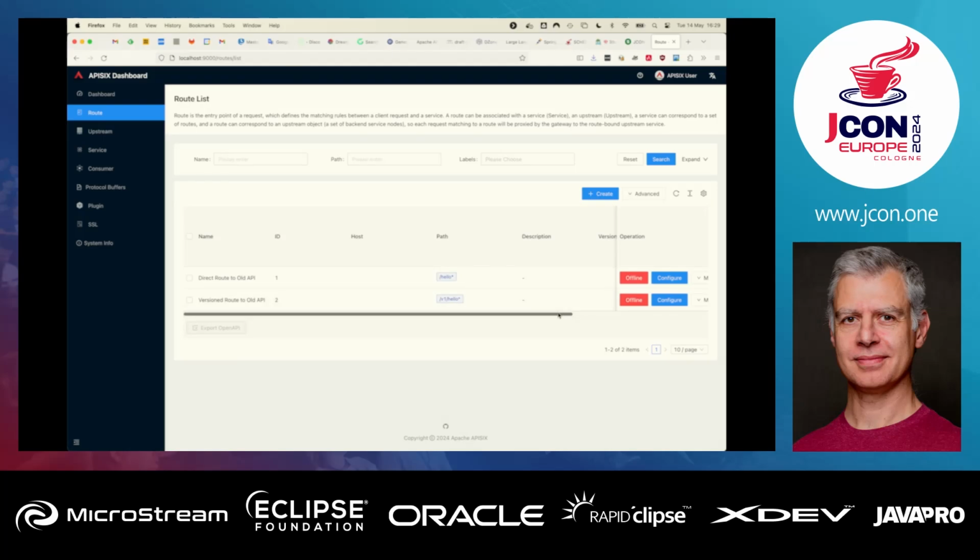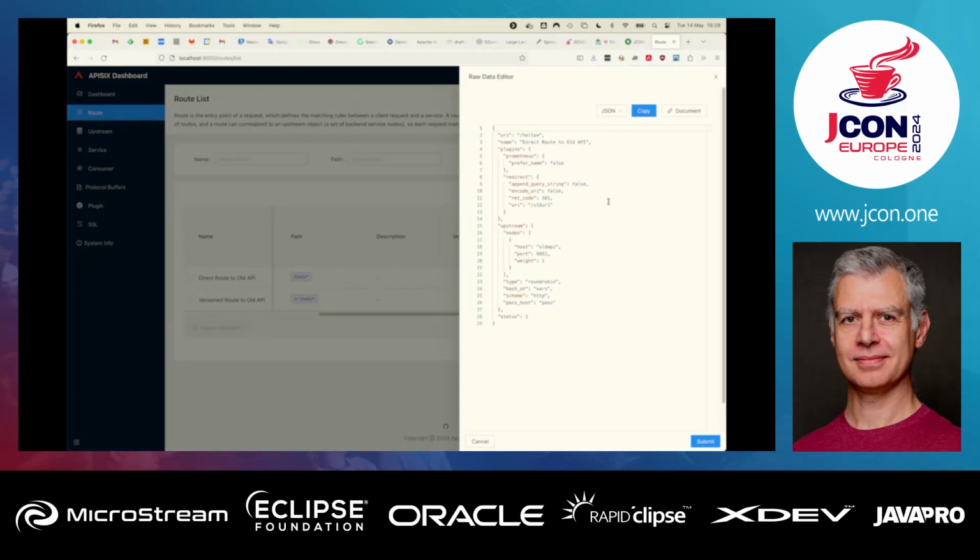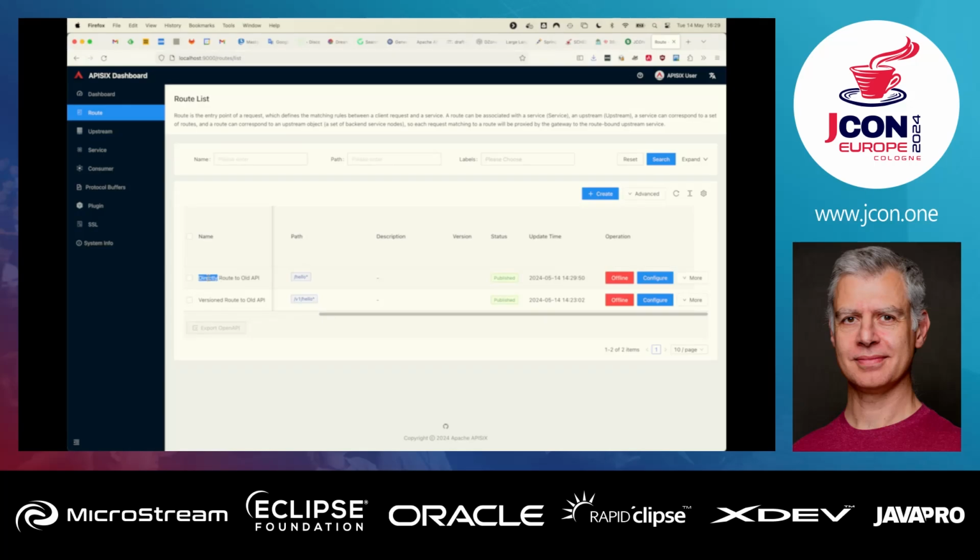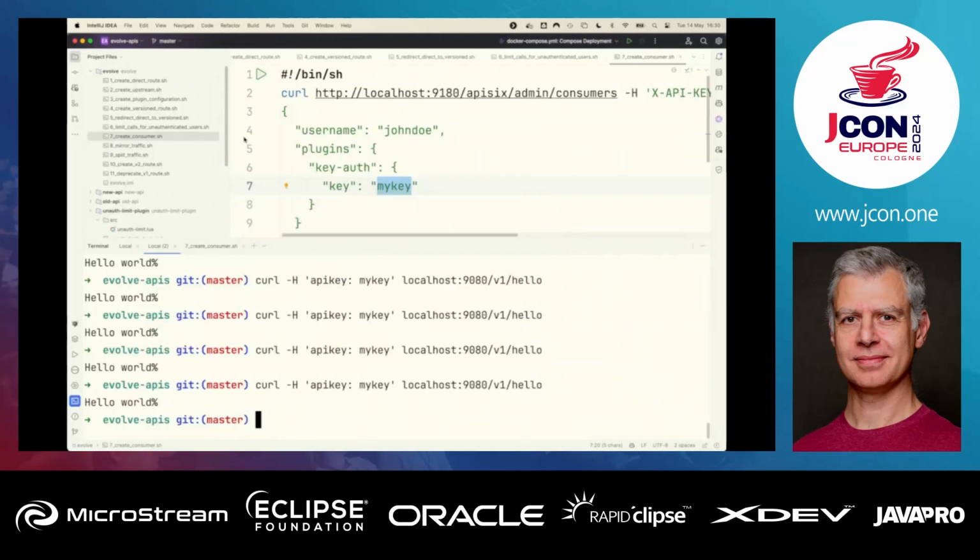And here, for example, I can change something. I can view the JSON that is stored directly in etcd. And for example, I can change it directly, and it will reflect here. So if you have a business user, you can always show them the dashboard. Yeah, for most of our usage here, we'll probably be happier with the command line.